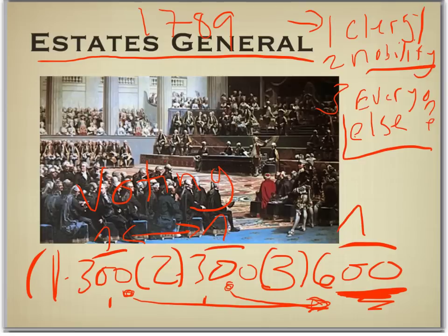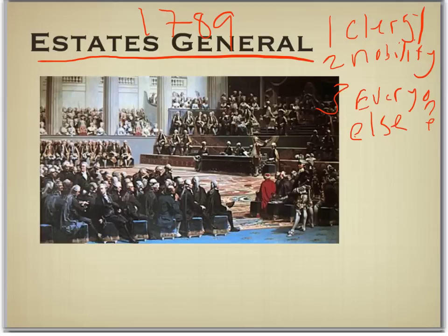So the king has a decision to make, and he decides that it's going to be one estate, one vote. And at this point, the third estate gets very angry, and they take their first revolutionary actions. The first revolutionary action by the third estate is, after getting a couple of members from the other two estates to join them, they have a meeting and they rename themselves. And it sounds like a simple gesture, but it is truly revolutionary. And the name they give themselves is the National Assembly.